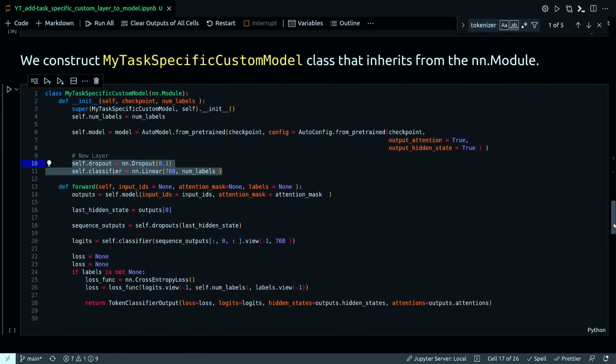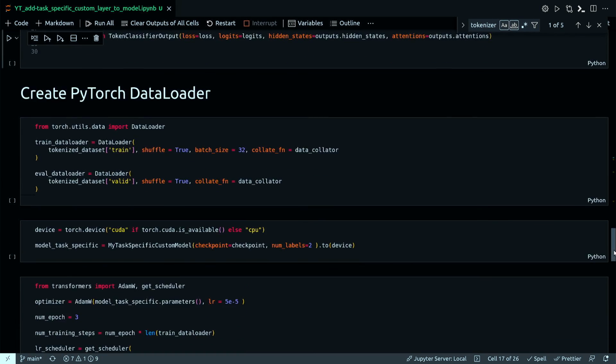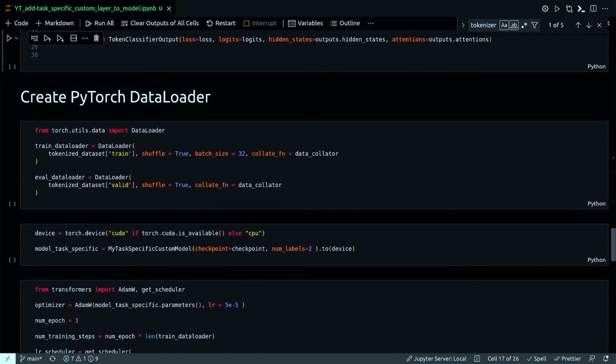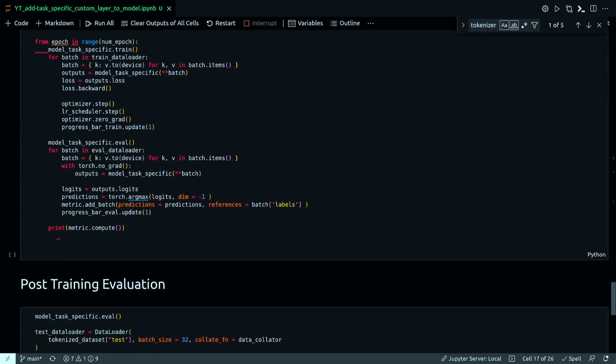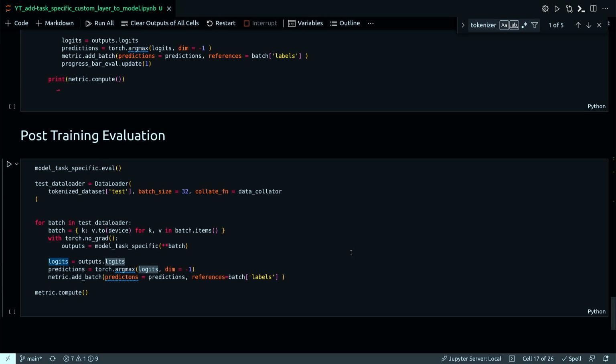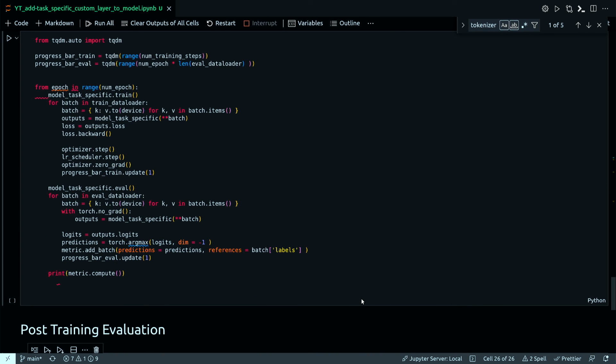And that whole custom model we applied on the data set to predict 0 or 1, that is a binary prediction of our sarcastic news headlines data set. And the final computed F1 score was rather good.